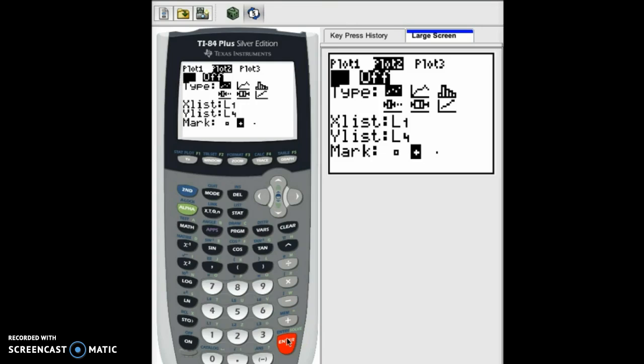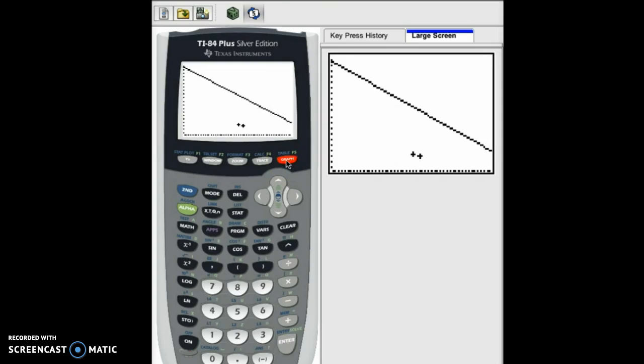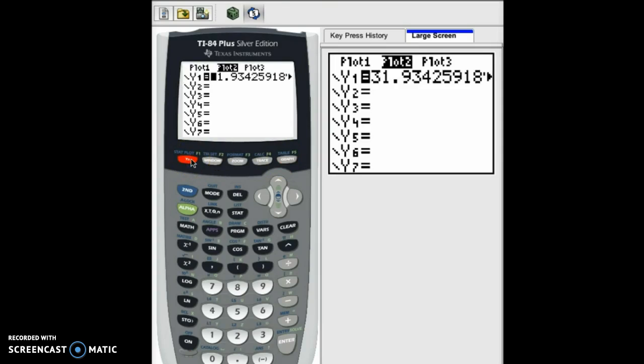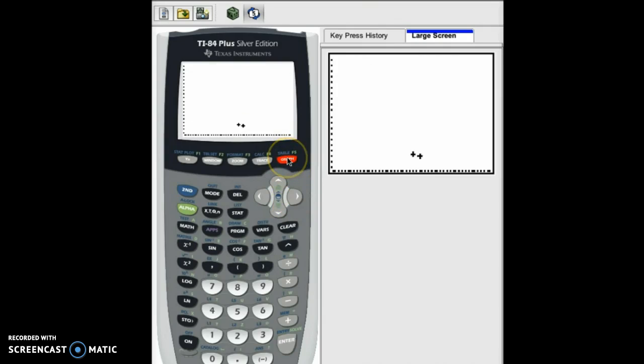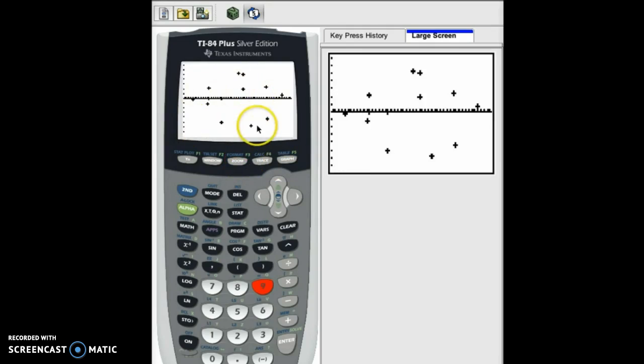Then go to y equals and up to plot 2 and turn off that equation by pressing enter on the equal sign, since we no longer want to plot the linear regression line anymore. So you just go to the equal sign and turn it off like this. And then click graph and go to zoom 9 for statistics, and now you can see the residual plot. The x-axis of the residual plot you can think of as a reference line, and the points above the x-axis are positive residuals and the points below it are negative residuals.